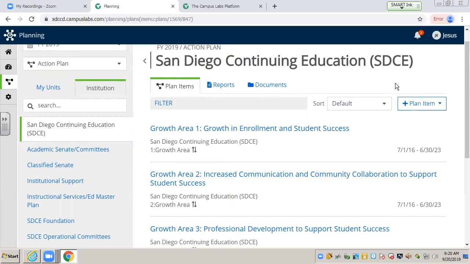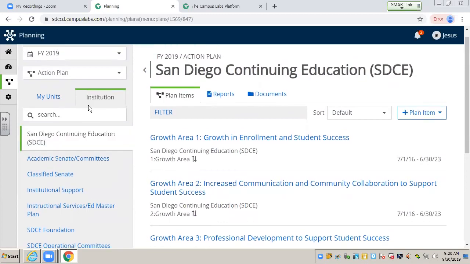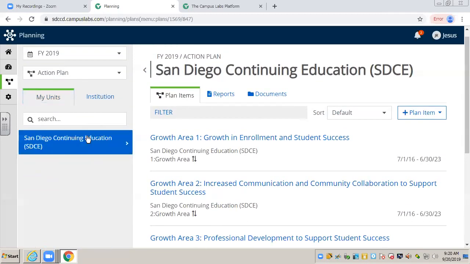Okay. The more that you're in the system, the more that you'll probably get used to it. From here, you're all probably under my units. Under your units, does everybody see the department in which they work, the department or program? Yep, awesome, wonderful. This is how all of the permissioning works. So you all have access to the department or program that you work within in order to fill out content. That way when they run reports and they're looking at the information, it's tied to your area of work.